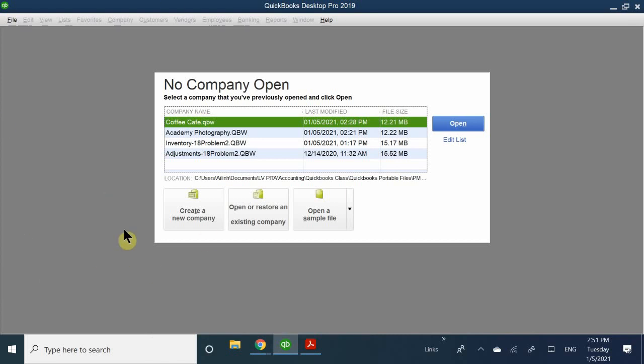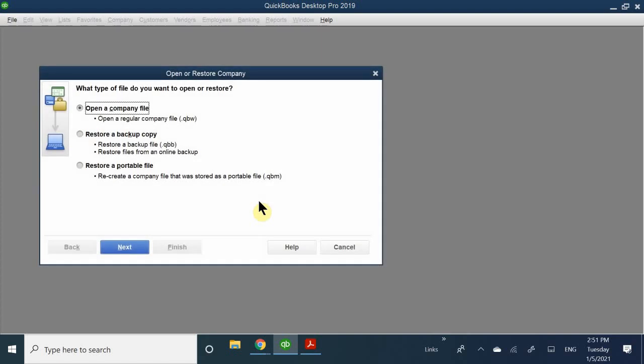We already explored what it's like to open up a new company. Now you don't have to always open up a new company every single time. So we're going to go ahead and select the middle section, which allows us to open up an existing company file. Now again, we went over this on Monday, yesterday. We went over the 3 different types of files that exist in QuickBooks, okay?